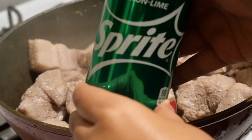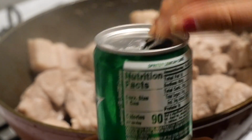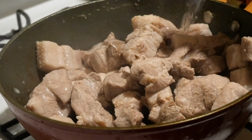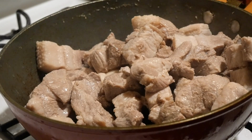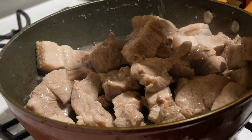And I know that this may sound really strange, but I'm actually going to be using a can of Sprite. If you have coconut soda, please feel free to use that, and that's a lot more traditional, but I only have Sprite today, and it totally works in a pinch. I also happen to have a little bit of coconut water sitting around, so I'm going to go ahead and add that as well, but you totally don't have to. The soda and the coconut water serve to add a great sweetness to the dish, which is why I love to use them.